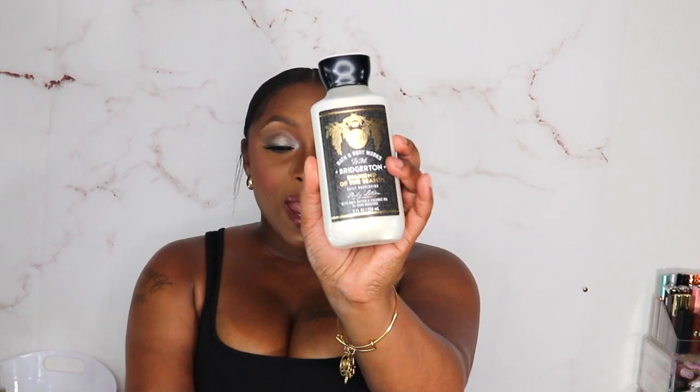Okay? So I had to go back and pick up the lotion because I was like, if I'm going to pair these two together, I want the longest drawn out scent I could get from it. So I got the lotion and the body spray. Wifey had already bought me the Jimmy Choo. So baby, this Pink Paradise.